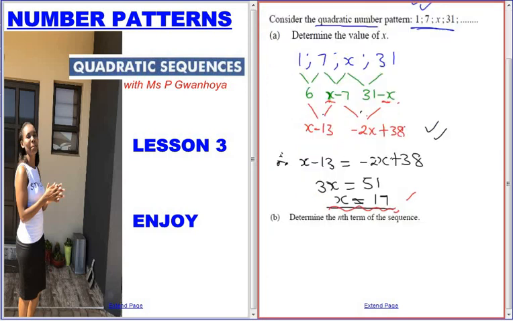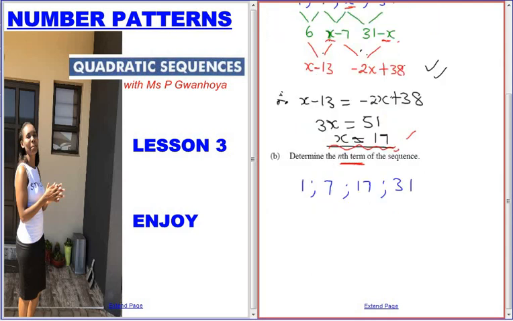Now, after you get your 17 as your unknown variable, which was x here, you may be asked to find the general term. I hope you have not forgotten how to do that. So let's write those terms again. In place of x, let's put the 17 and put the 31 here. If you want to find the nth term, you have to get to your differences, even to your second differences. So let's write that down quickly. It should be easy to notice what we are doing here.